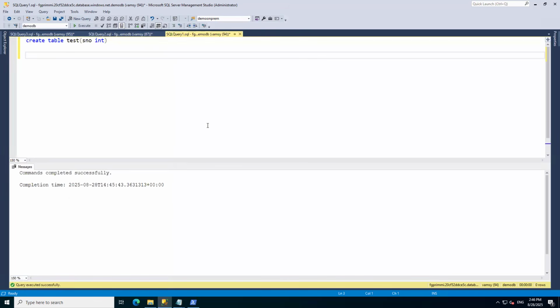Let's try to insert a few rows. I'll just try to insert 10 rows, with a simple loop just to populate the data, inserting into the table named test.